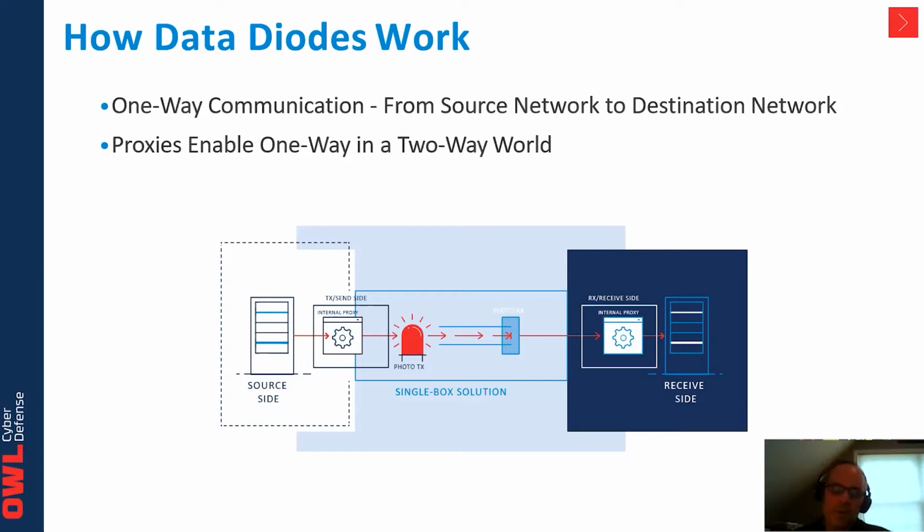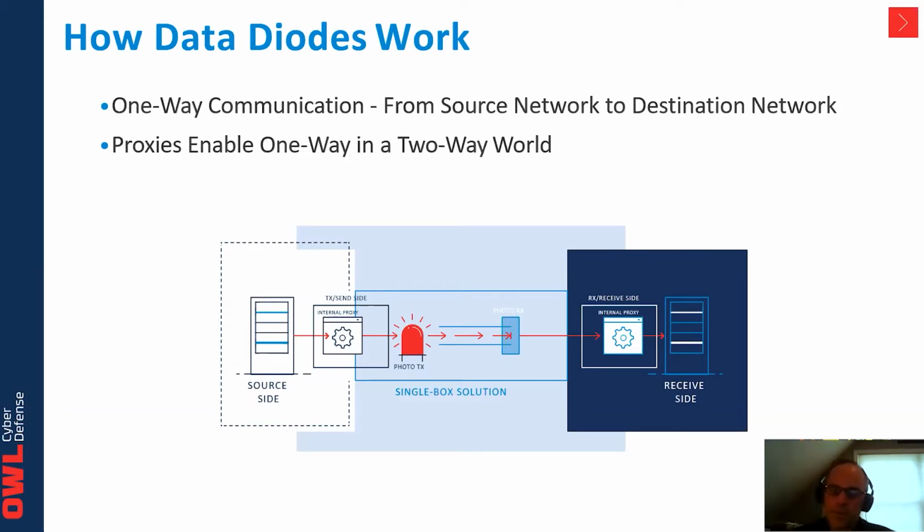So you end up with a two-way connection conversation on the left side, source talking to proxy, the data diode moving the data across, the payload only across to the receive side proxy, and then he communicates with the receive side again in a two-way fashion. So we're sitting in the middle, one-way transfer across your domains, across your network boundaries, across your segments. So whether it's a very large segment, maybe a whole plant, or maybe it's just a small one, guarding a turbine or something like that.